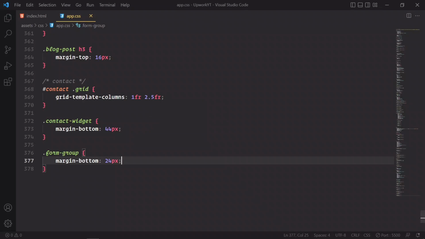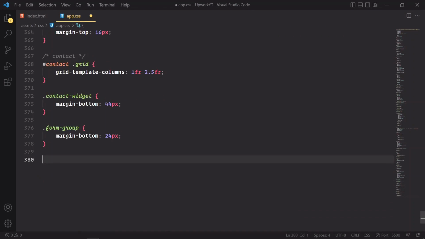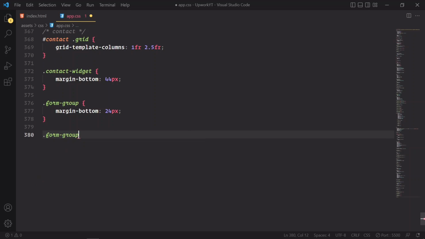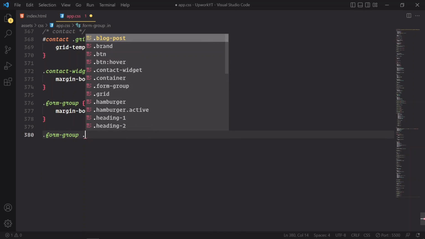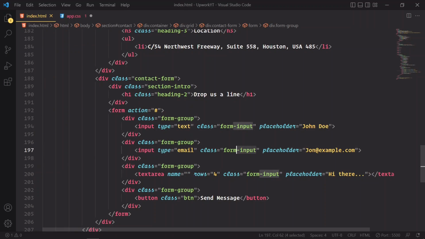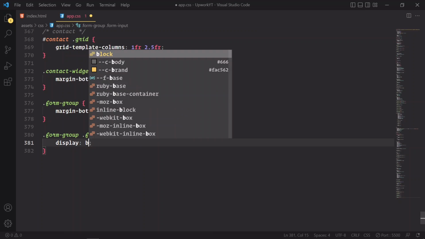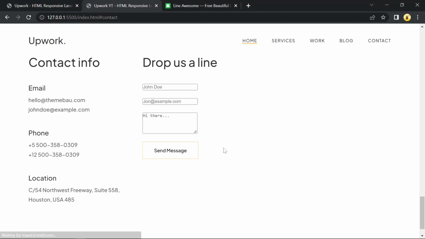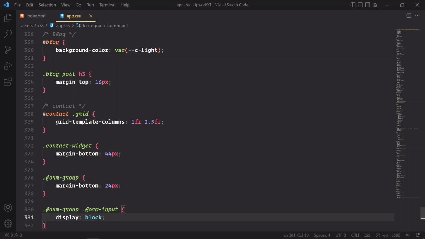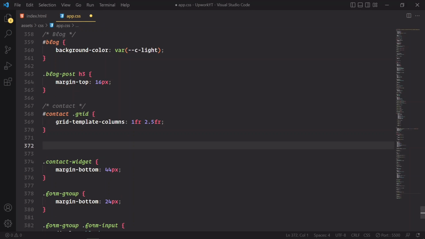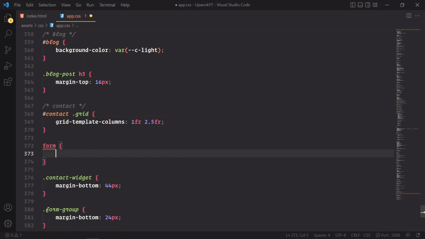All right. Then I'm going to select form group, then I'm going to select form input. Okay, I'm going to set the display to block, and also I'm going to select the form, and I'm going to set the width to 100%.